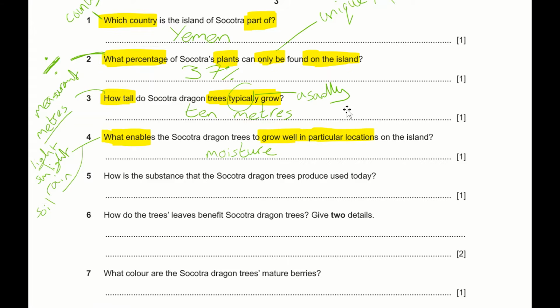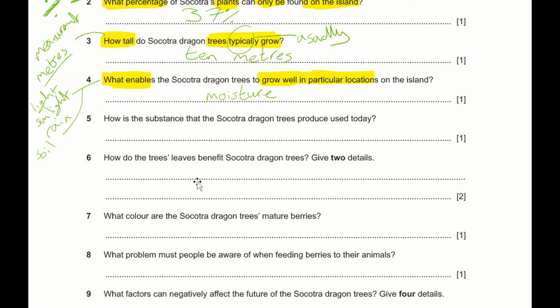Okay, so again, if we go back to the words that I wrote down at the beginning when I was trying to make an educated guess, you can see that actually light, sunlight, rain, soil, I wasn't far off. It helped me hone in on that answer. Question number 5, let's carry on again. Same technique, read the question and try to highlight the keywords and then make an educated guess.